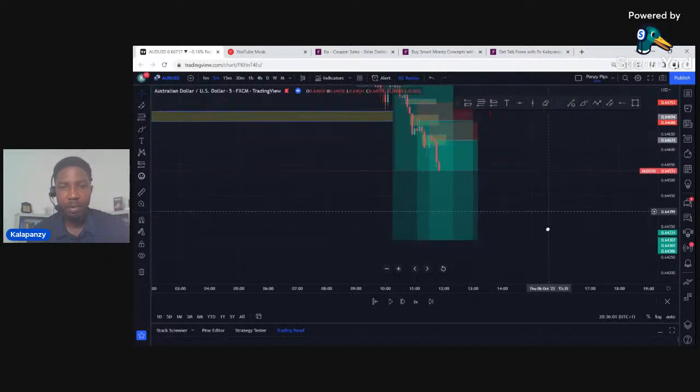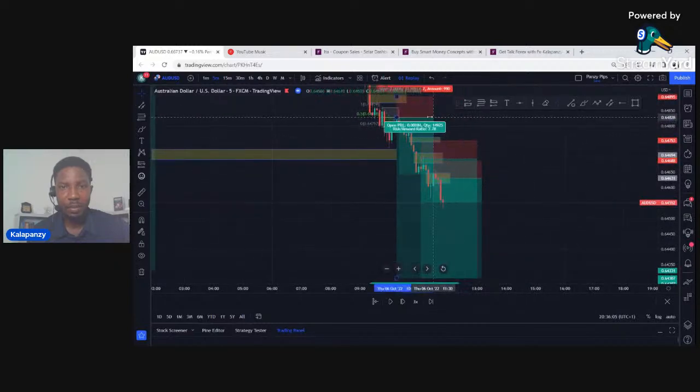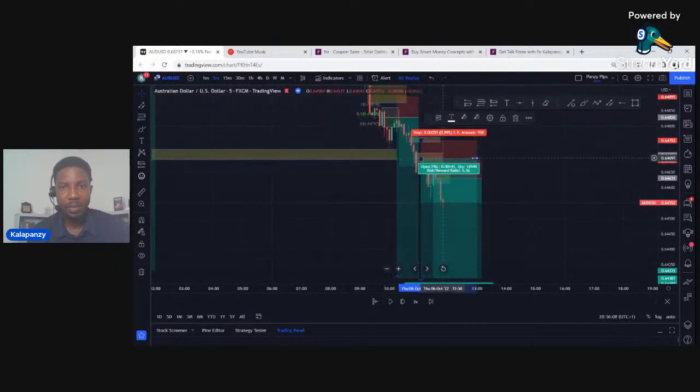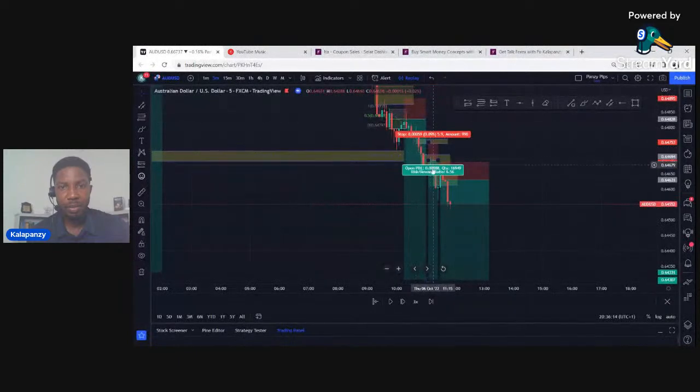Okay. What happens? It has pushed down. Let's begin to tidy this up now. This is the first trade. This is the second trade. And now we are on the third trade. Now this is giving us a 1 to 7. It's giving us a 1 to 6. This is giving us a 1 to 5. Now I have another imbalance.